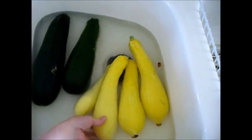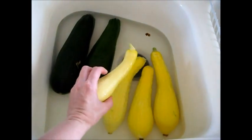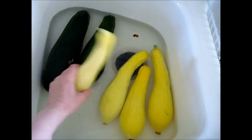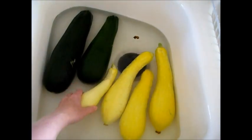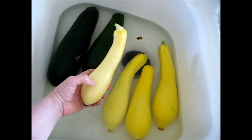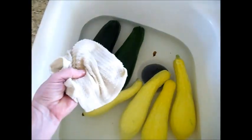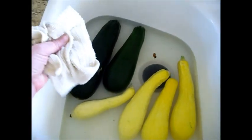These are a bush type variety as well, both the crook neck and the straight neck squash. Now because of pesticides — I use organic, but I'm never sure what comes off the farm fields — I wash these really well and scrub them with a wash rag with a little bit of dish soap.